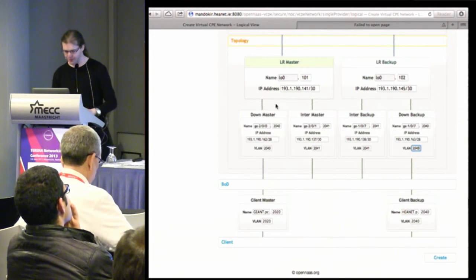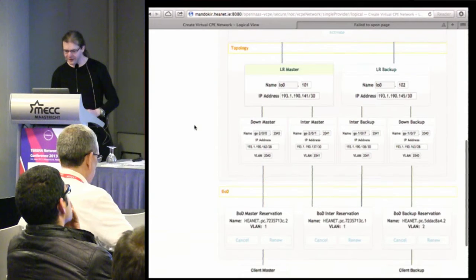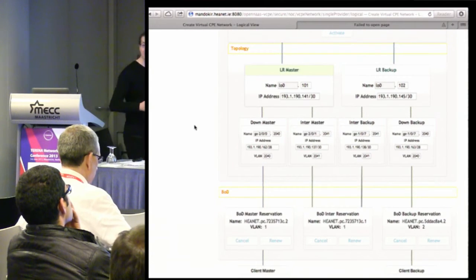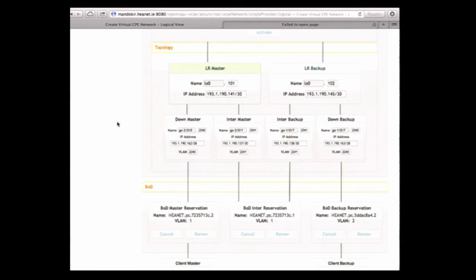Now, what are these doing? Well, these VLANs don't currently exist. These circuits are not yet configured. And this is going to be configured on HEN's production point-to-point network. We need, like I said before, downstream links for the master and for the backup, and we need a link in between. And this is going to go through the bandwidth on demand system. Why not? Same network that we use for that, we can use for everything else. And we make the requests that way as well.